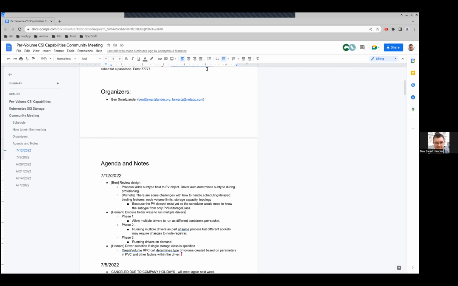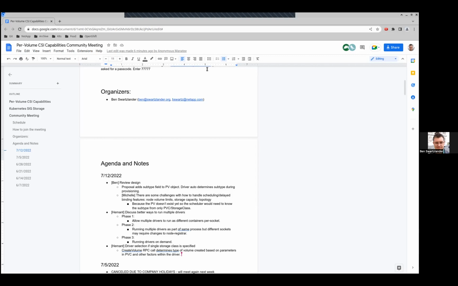Yeah, while we could have gone down that path years ago, the fact that we've done what we've done makes it seem unlikely we'll ever get out of the situation of just having one giant CSI driver name and one storage class for a particular vendor. I feel like we're stuck on that path now, just due to momentum. And that's why I was saying a subtype would help us move forward.